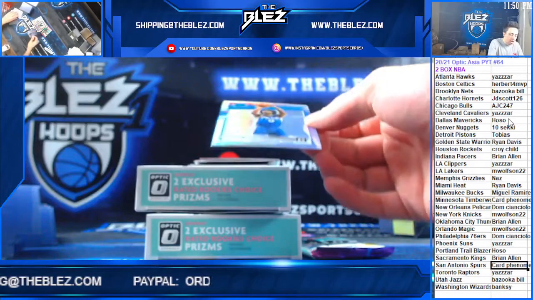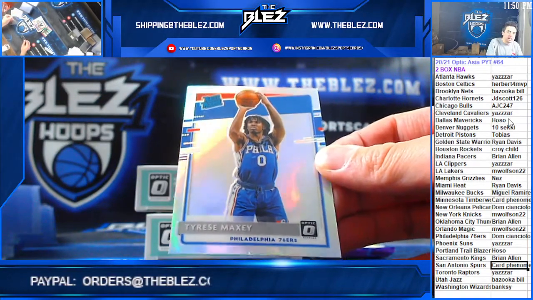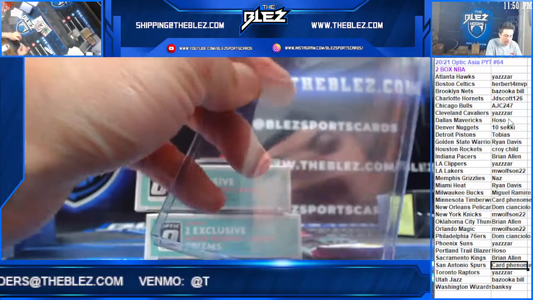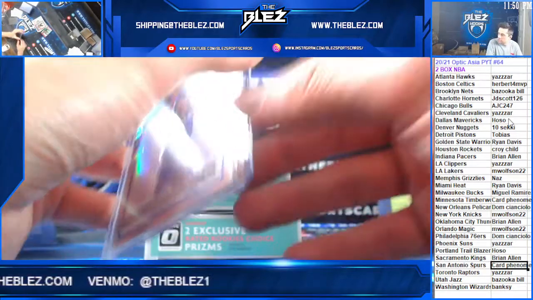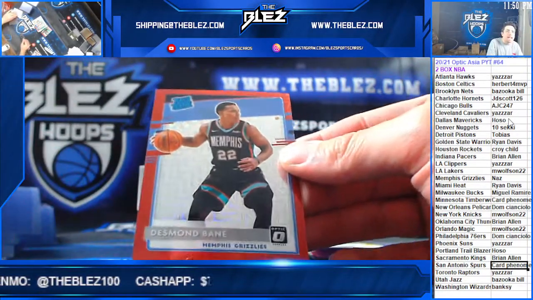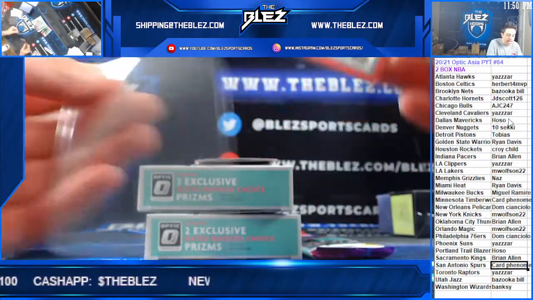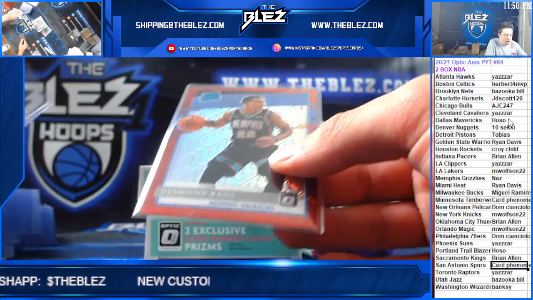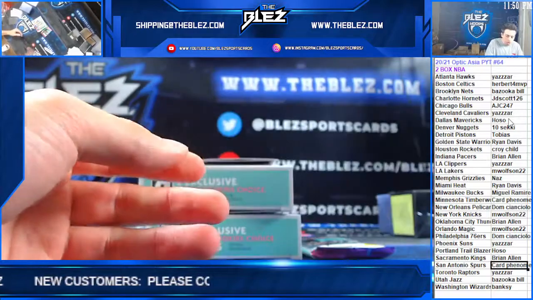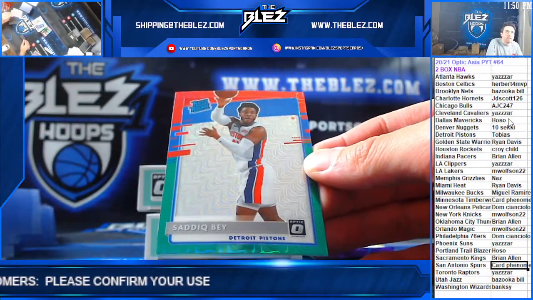Rookie holo of Maxi for Philly. Nice. Then we have a nice second card. I love Asia, Optic Asia. Rookie red of Bane for the Grizzlies. That's numbered to 88. Then we have a Christmas card. Christmas of Sadiq for the Pistons.